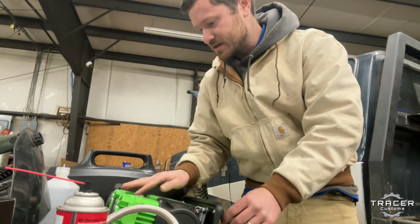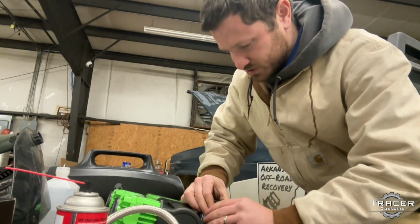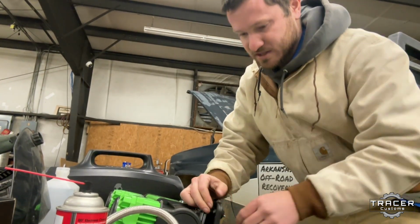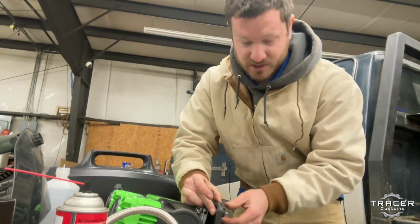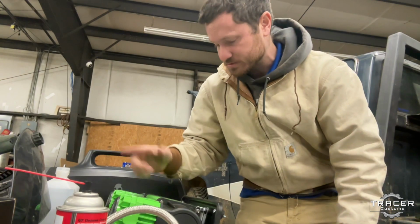I need to find out because I'd like to be able to automatically keep that tank pressurized, or at least have the ability to automatically keep it pressurized. And I don't know if that's going to happen or if it's going to shut off every time it reaches capacity, which would be a little bit annoying, but I can still deal with it. It's going to be easy to reach over here and hit buttons and do everything.